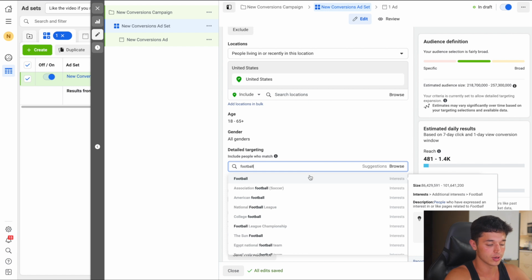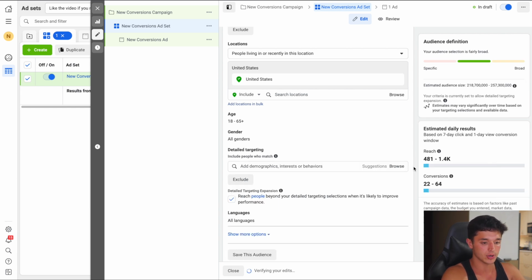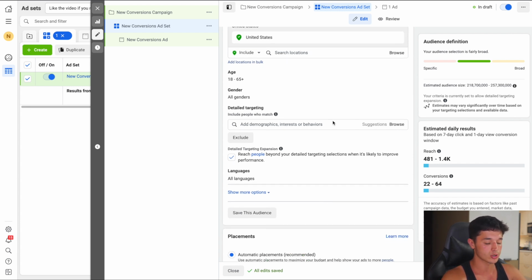So we can see it's a pretty broad audience, and there are some other ones that aren't as big, like this one, 15 to 17 million. And interests are okay. I used to really get in my head about picking the best interests ever. But the reality is that my best results from Facebook ads and cold targeting have been from no interests. I add nothing into here and leave it completely broad with this box checked, completely letting Facebook make the decisions for me and trusting the process. So that's what I'm going to do here for this ad set, no interest whatsoever.